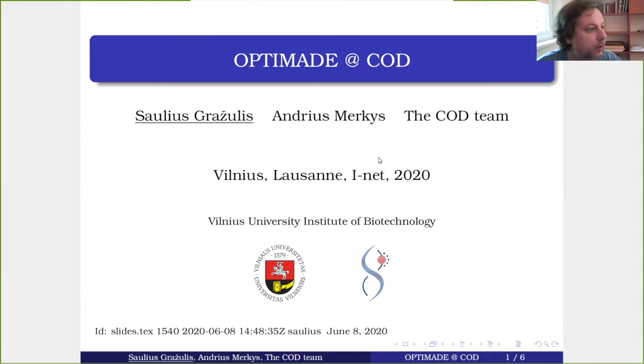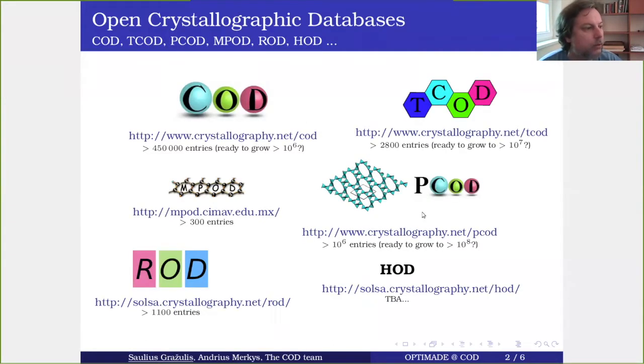Hello everybody, I want to present the Crystallography Open Database and our work that was done on Optimade. To remind you, the Crystallography Open Database is in fact one of the constellation of open databases based on similar technical and scientific principles, and apart from the two, TCOD and PCOD, all the rest are experimental or mostly experimental databases.